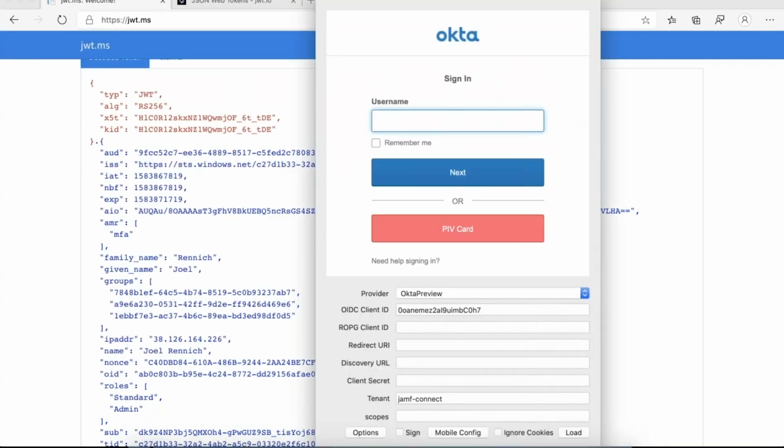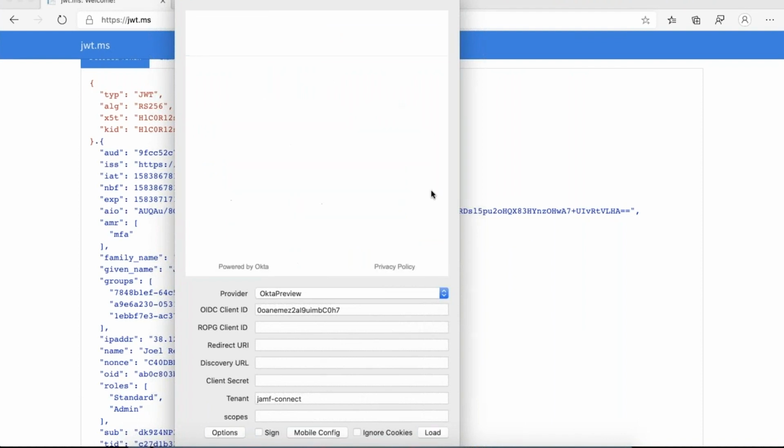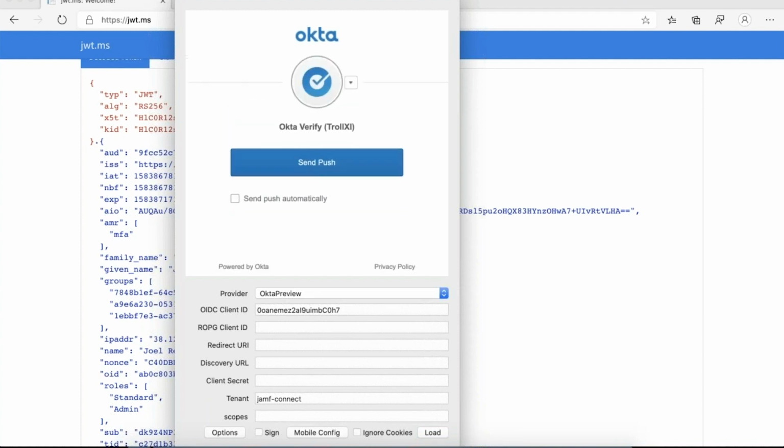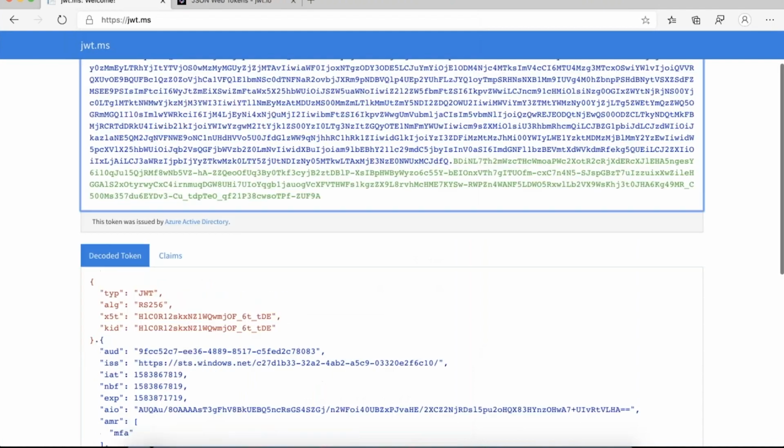So I've got another little app set up, and this is another little test app that we use for testing some of our things. This is specifically configured with Okta, so I can sign in here with my Okta authentication, and it's going to send me a push. So I'm going to get that on my phone. There we go. Yes, it's me. So if I hit this, this then goes back to Okta, completes the multi-factor, and again, I get some ID tokens. So I can copy those out really quick.